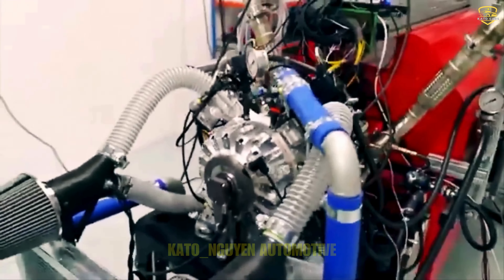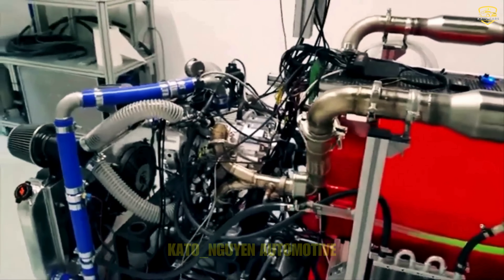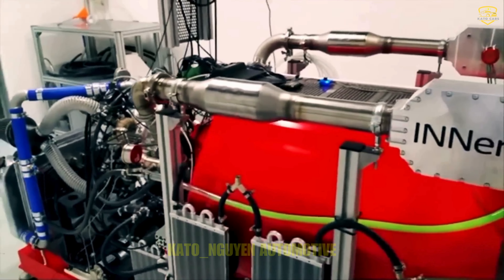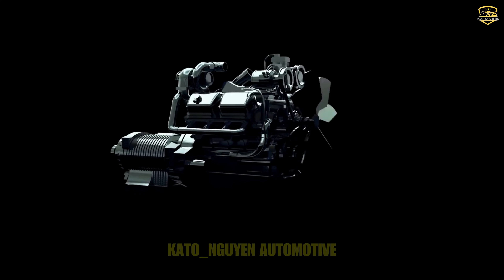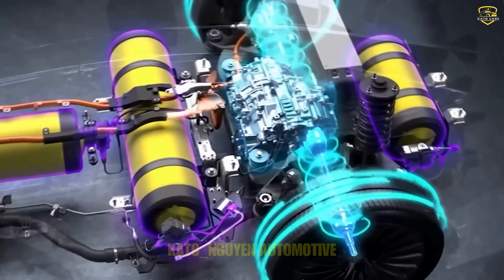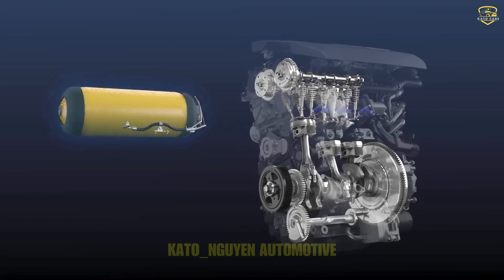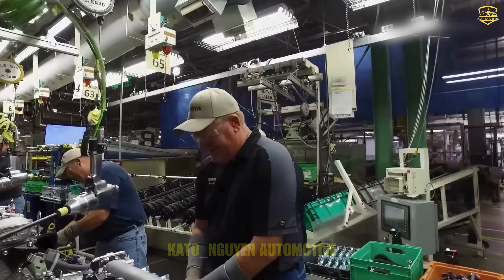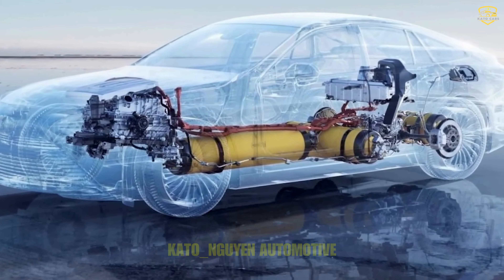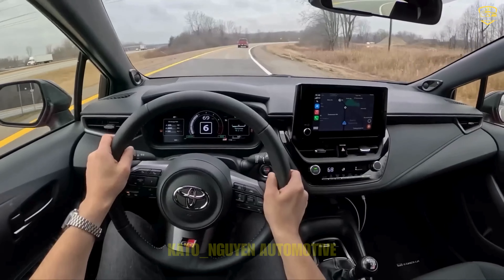This engine can tweak its compression ratio on the fly, as easy as turning a knob. With the wavy components doing their thing, you can dial in the perfect compression for any situation — high RPM with low compression for extra kick, or low RPM with high compression for maximum efficiency. Thanks to the opposed piston setup, you've got primary and secondary balance that's smoother than a newly laid road, abandoning troublesome connecting rods that generate vibrations. Instead, rollers glide along a lobed circular plate, creating a seamless dance that eliminates any unwanted shakes.